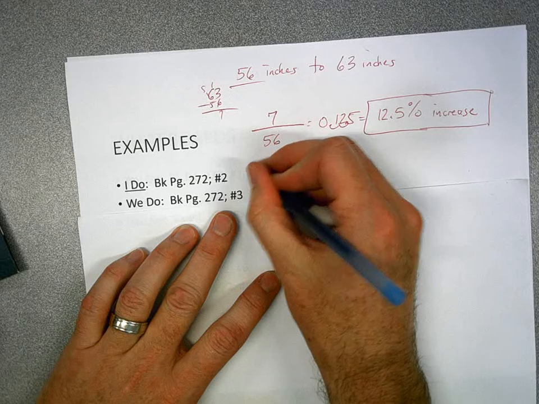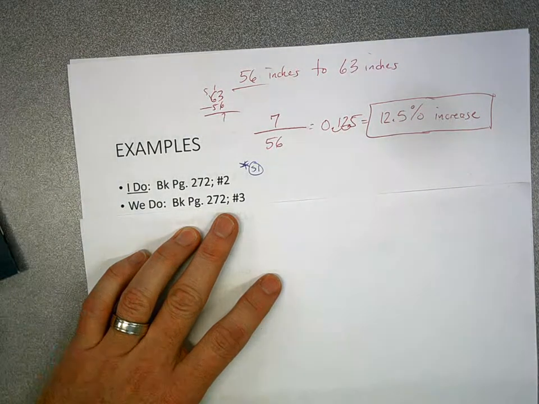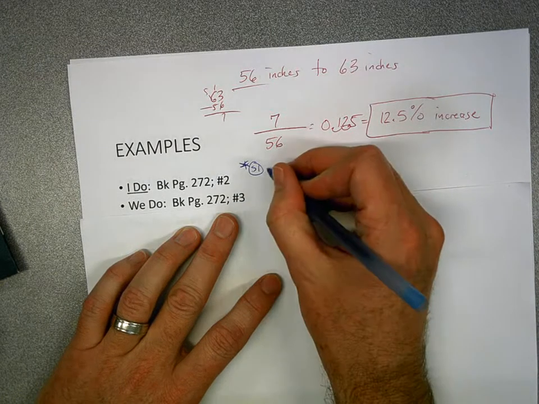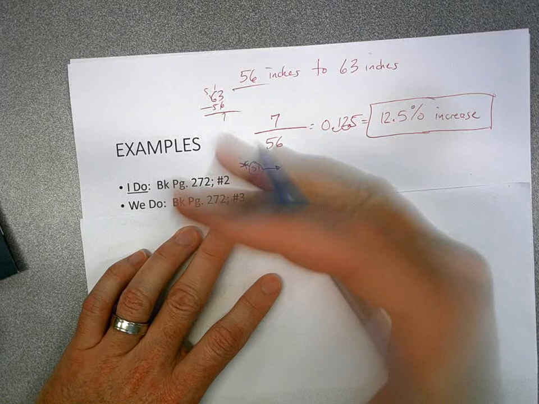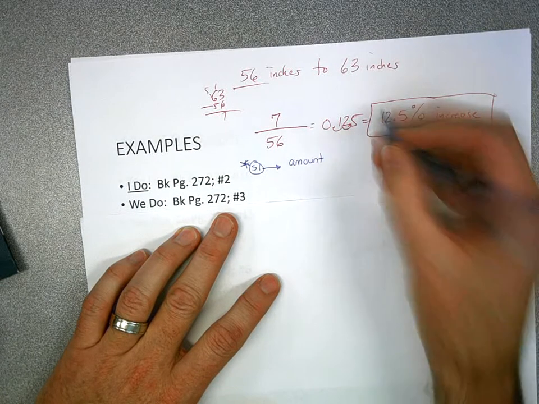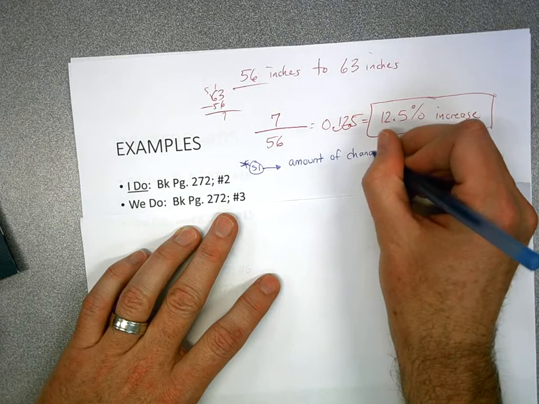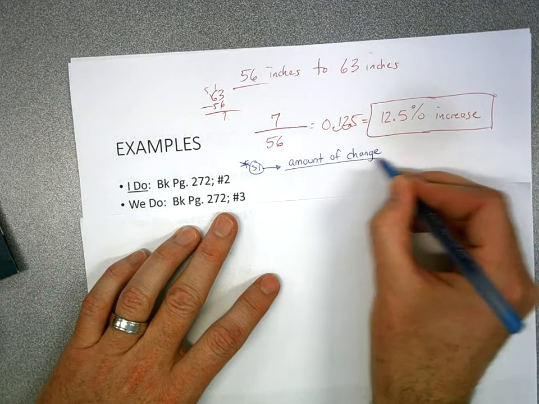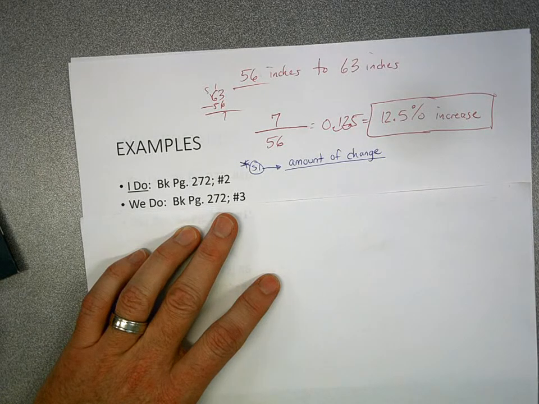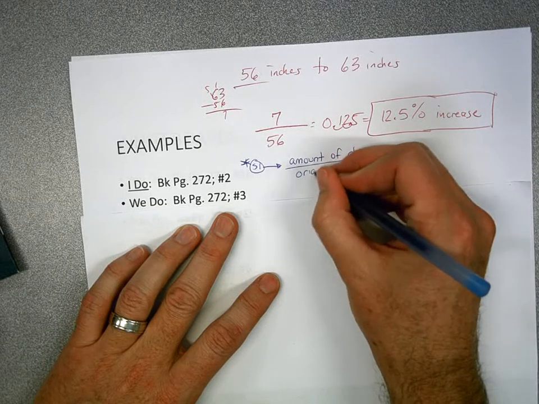All right, step number 1. Here's what I want you to do. At the very top of your page, I put a little star by it because I just want you to do it once, where you have something to look at. Let's write just the format of how to write these ratios. Remember, on the top, you're going to put the amount of change, however much the one item changed from one day to the next. And it's amount of change over the original amount.